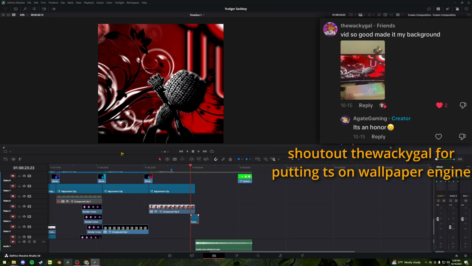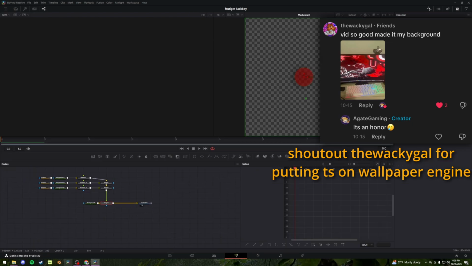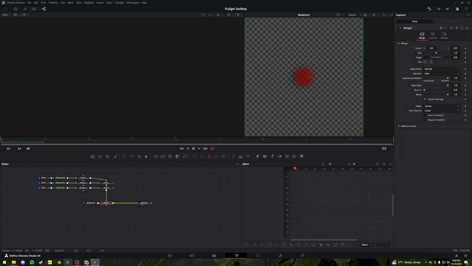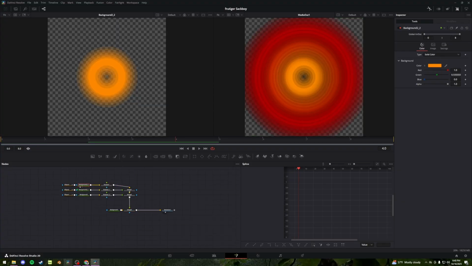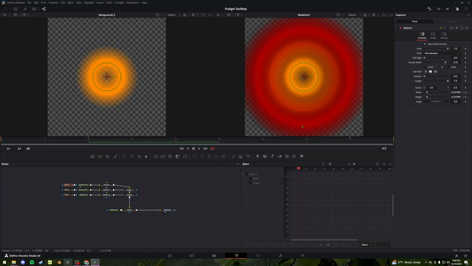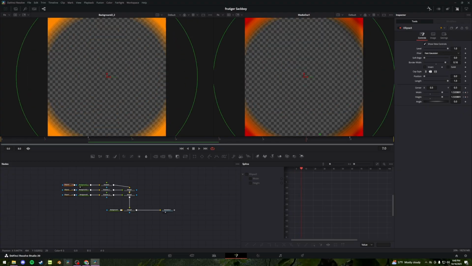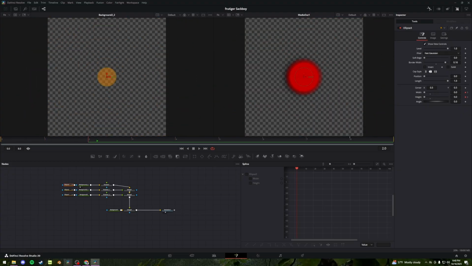Our last transition is just a bit different from the rest of them because we're not translating the camera up, down, left, or right, but we're going forward. So I have these circular masks. It's the same strategy, but in circles instead of rectangles. So the transition comes from the inside to the outside.